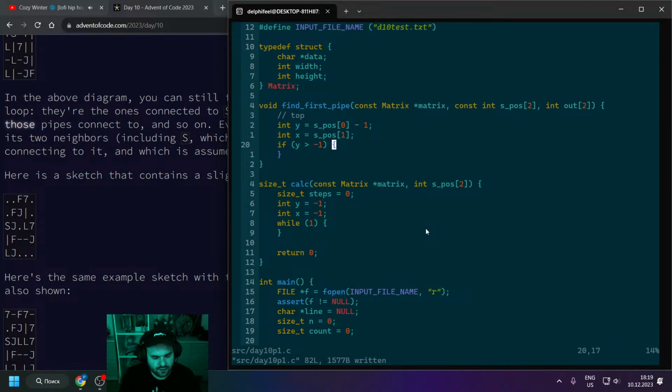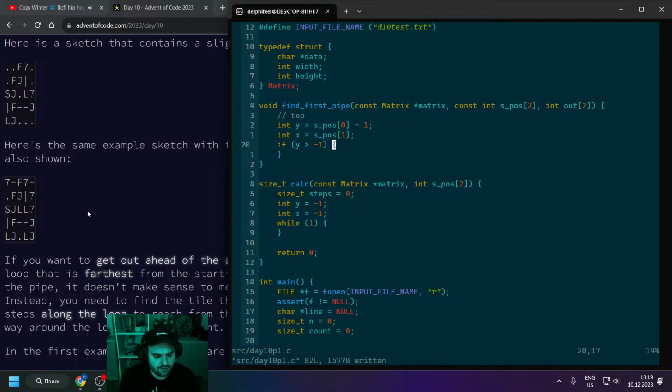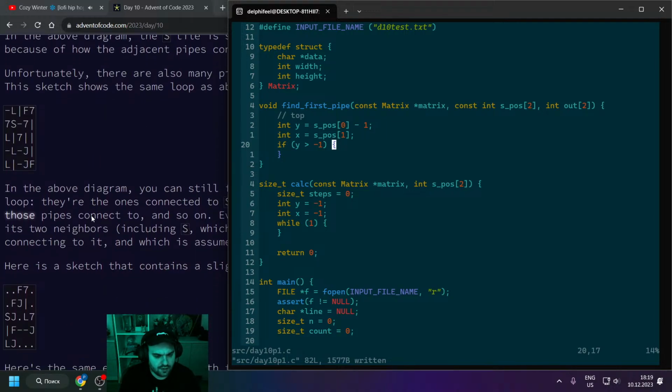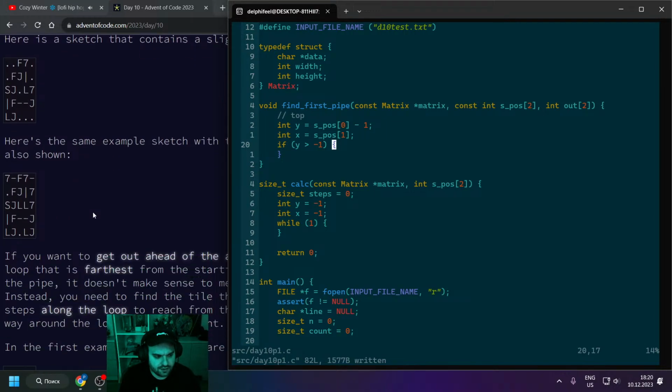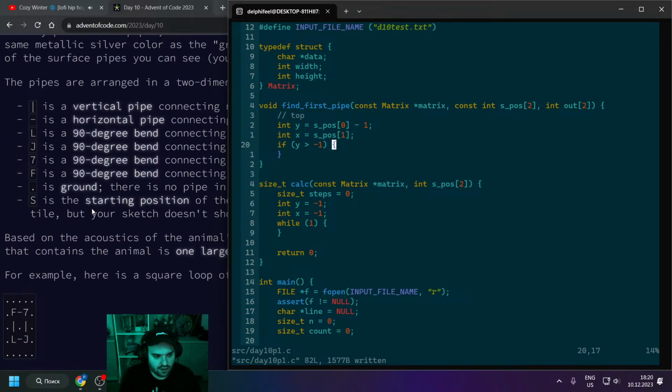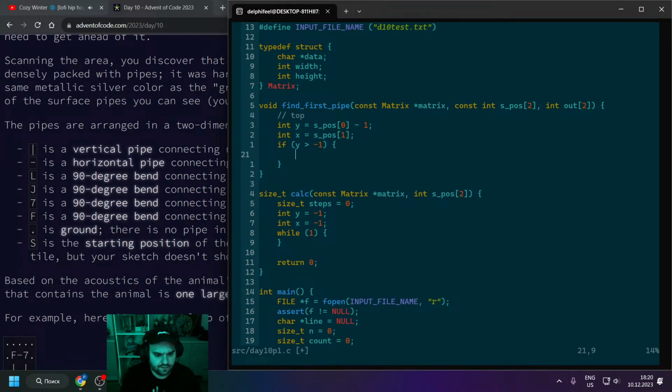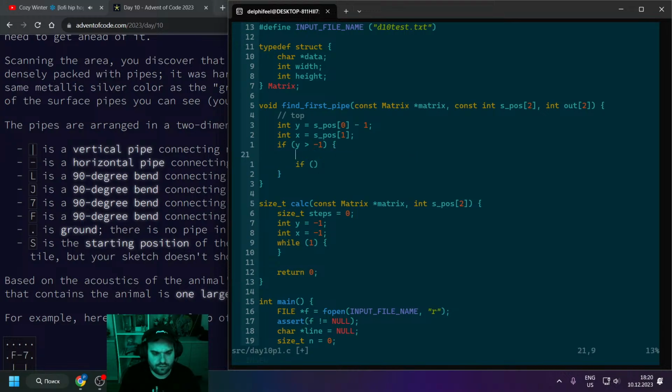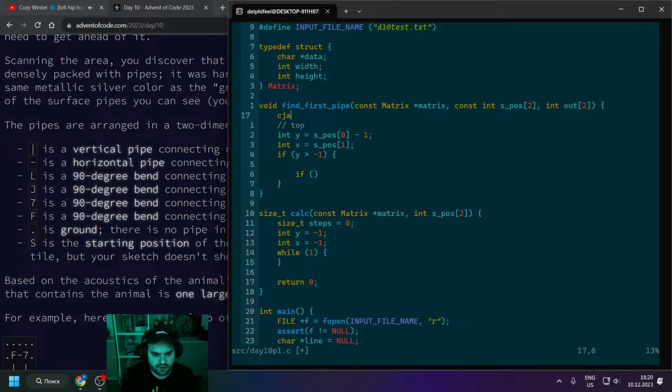So if Y more than -1, we check it, right, and we could, if it's... let me do like this char.